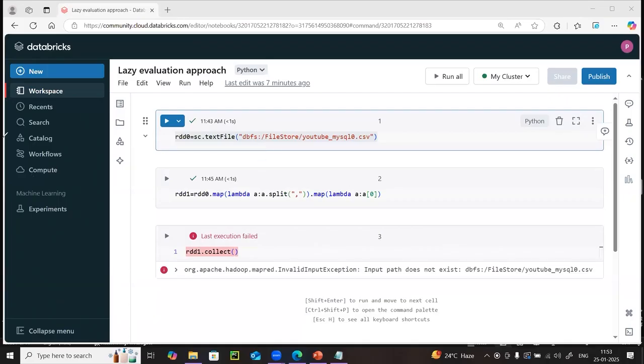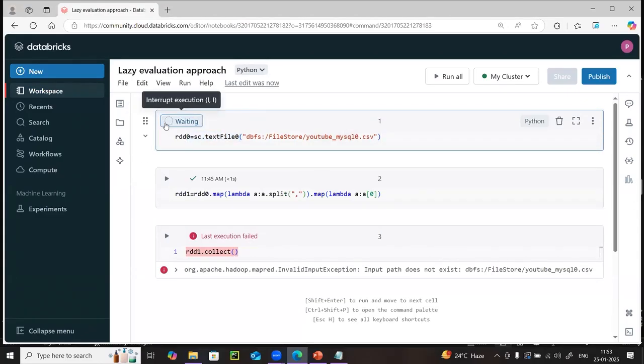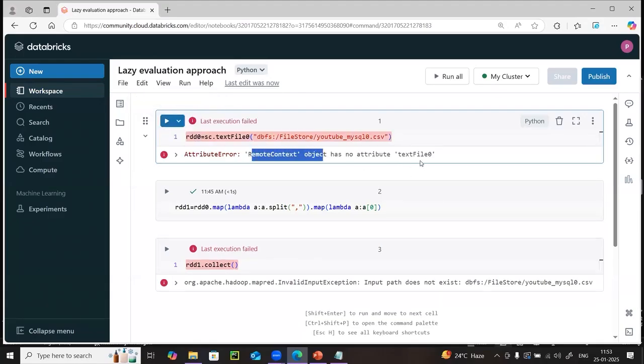Okay, so this is getting compiled. I'll show you one more way to understand that it is compiled and not executed. See, textFile is an API name. textFile0, there is no such name, right? When I'm running this, now I'm getting an error saying there is no such attribute called textFile0. Because this is a compilation error, wherein the file not found is a runtime error. Right? Basic programming concept. So whenever an RDD is getting created, it is only compiled and it is not getting executed.